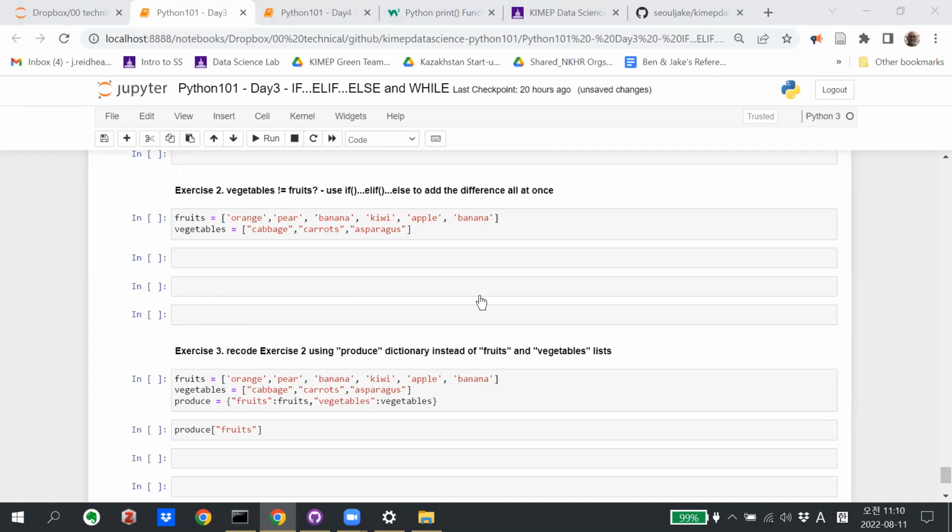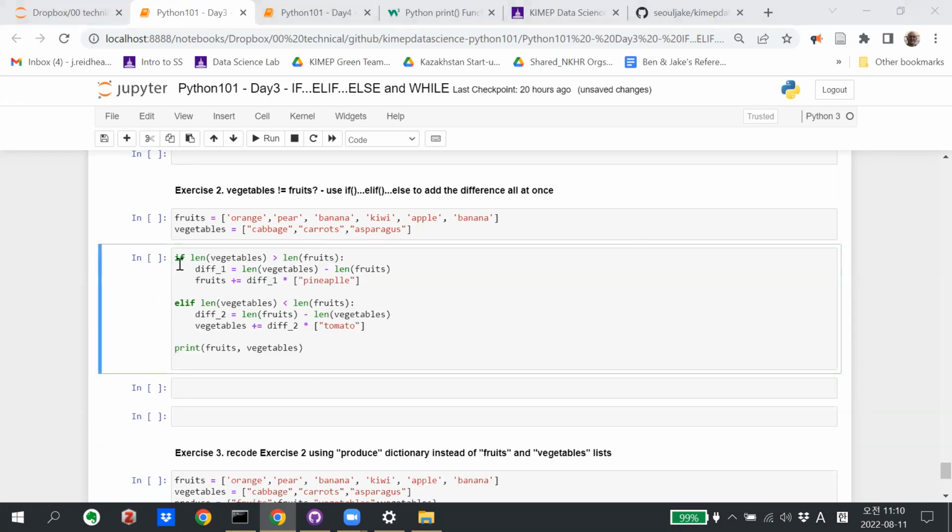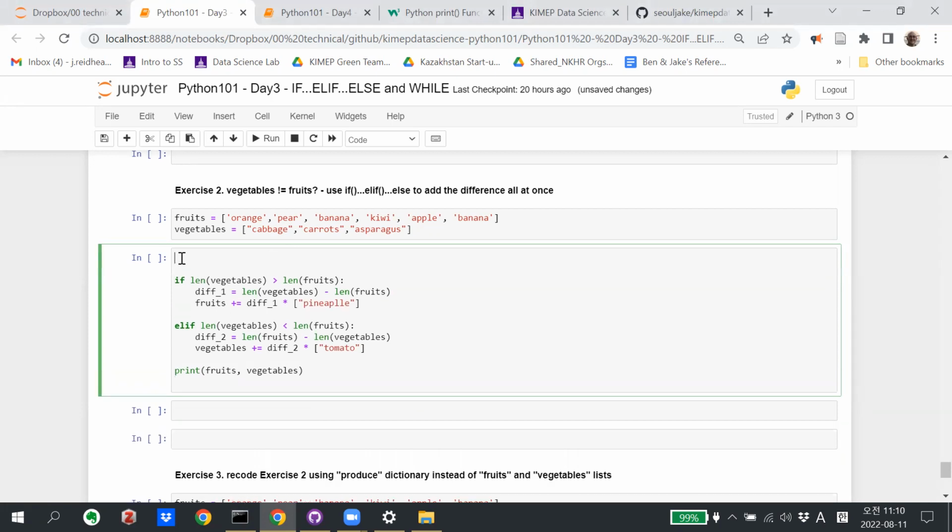So for exercise 2, let me see. Yeah, let me use Glowmiller's code here. Okay, so if the length of vegetables is greater than the length of fruits, then the difference is this, and then we're going to add that much pineapple, right?